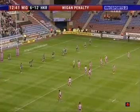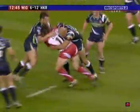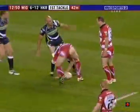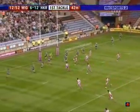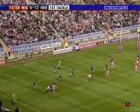Well, they might have gone for it at 6-all, but 12-6, it's a different story. Yeah, you're right. Here's Coley. They need to camp down there. They know they've got the player power. They know they've got the good kicking game as well. Test of this Rovers defence then. It's with O'Loughlin. Good ball then to Carmon. Took that in well. Cockayne got to him, but here is Sam Tompkins.